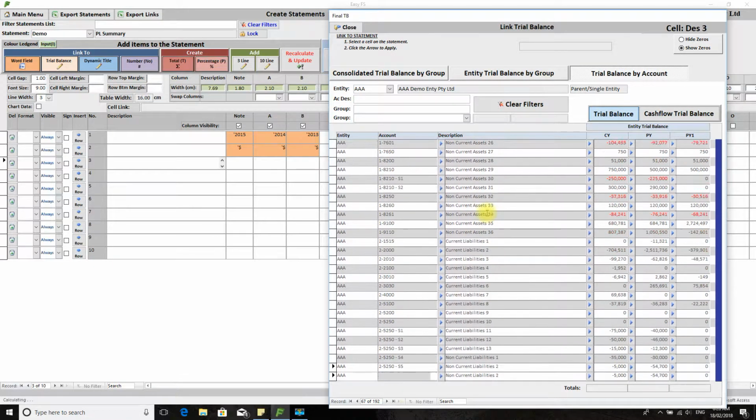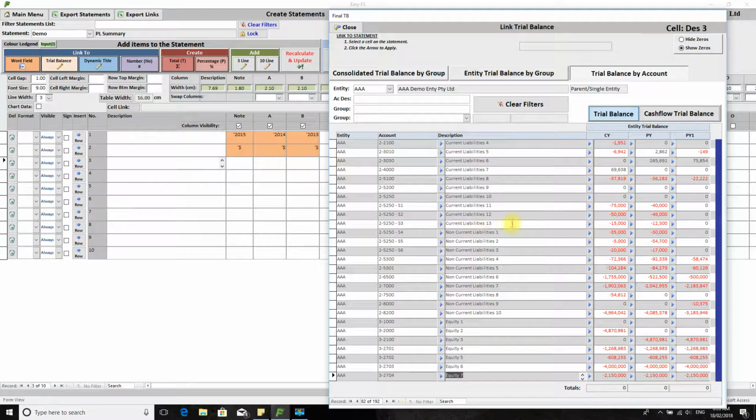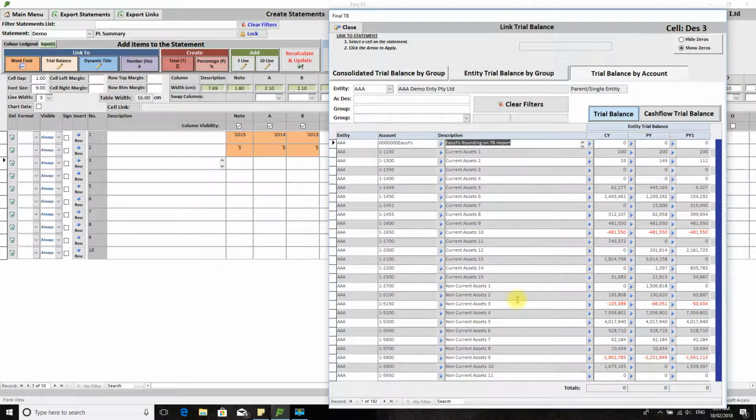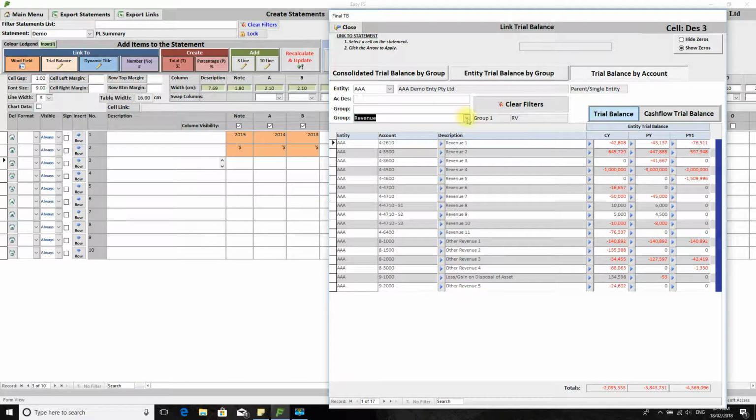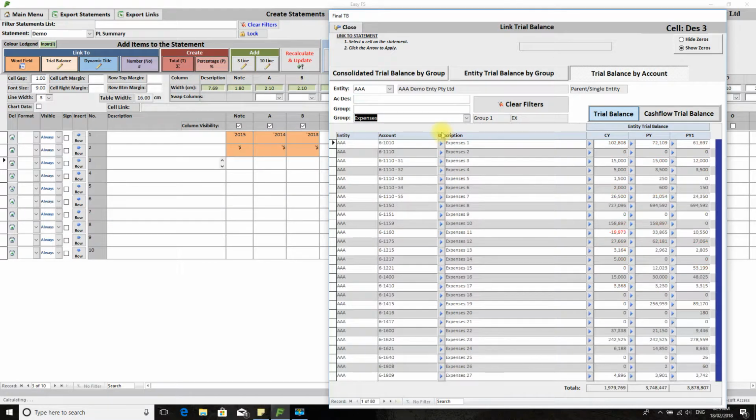Okay, so yeah, this will be account descriptions. I have not utilized the account descriptions. Yes, so that's the account, and that's the code which I've given for the entity. There are other filters that you can apply to that. For example, if I want to see only revenue accounts, those are the revenue accounts. If I want to see expenses, I can see expenses. So you can utilize this.